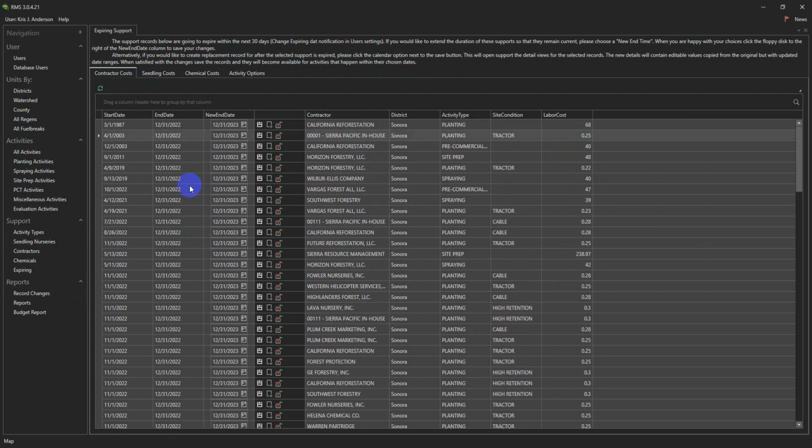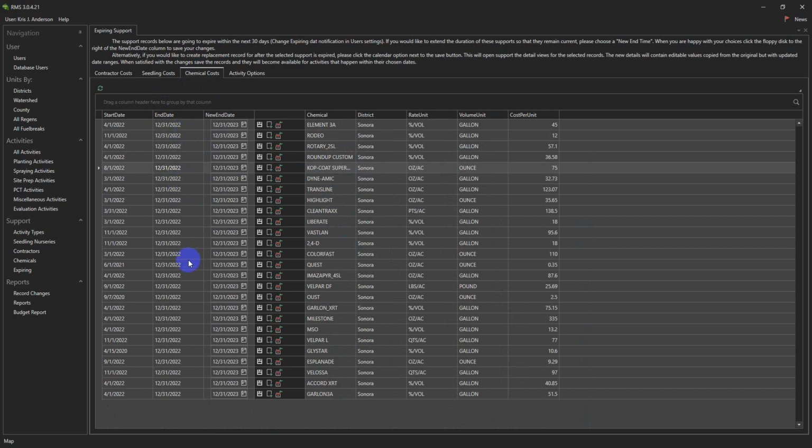I think certain folks work with contractors that others don't, perhaps different chemicals that you don't use. So generally, I would say go ahead and solve the issue with any of the supports that affect you, either extending those out or making new supports for them.